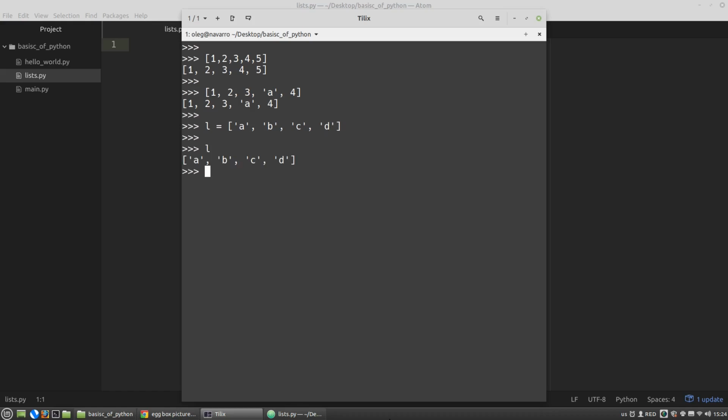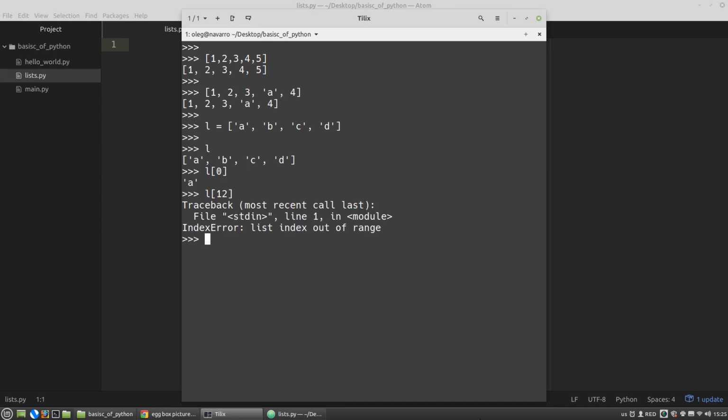You can get a list item by its index. First of all, I refer to the name that refers to the list. I use L. After that, immediately put square brackets without spaces, and inside the bracket I have to use the index number of the element I want to get. 0 is the first element. It's A. If I access a non-existent element, say at index 12, then I get this exception, list index out of range.